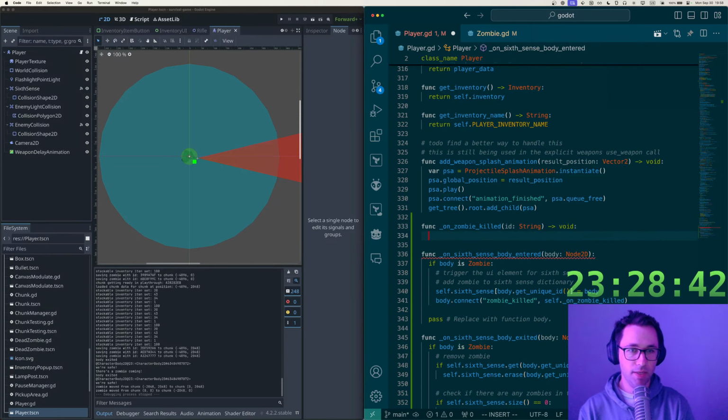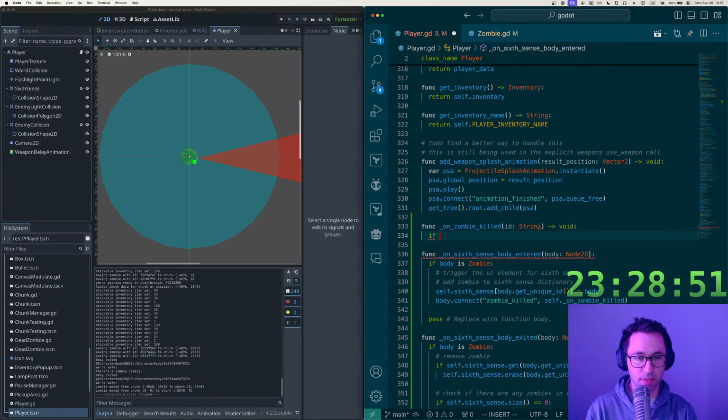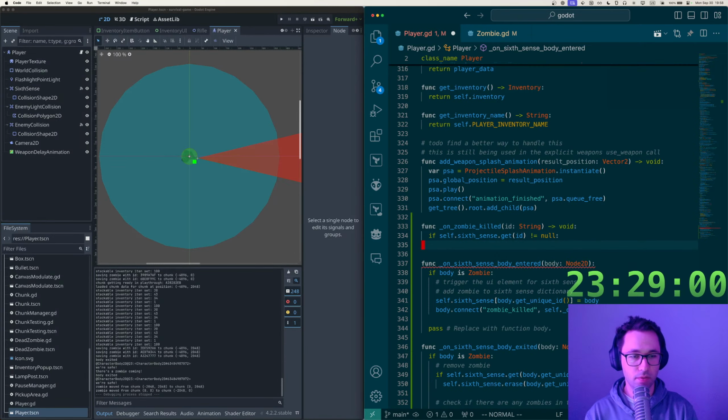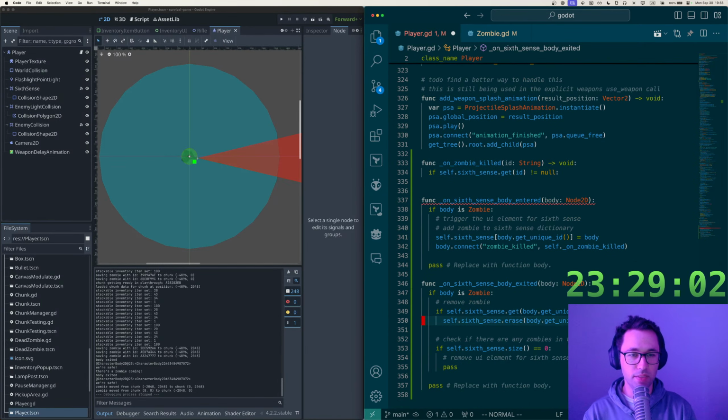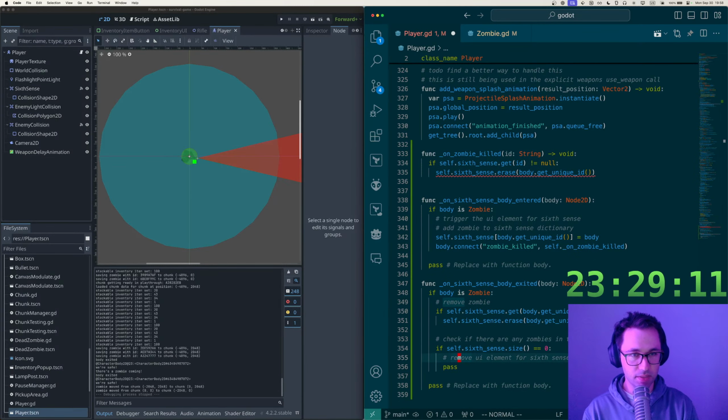And we will say, if self.sixthsense.get ID does not equal null, then we basically want to erase. We essentially want to do exactly what we're doing with on sixth sense body exited. And if I'm not mistaken, it's going to be exactly the same thing.